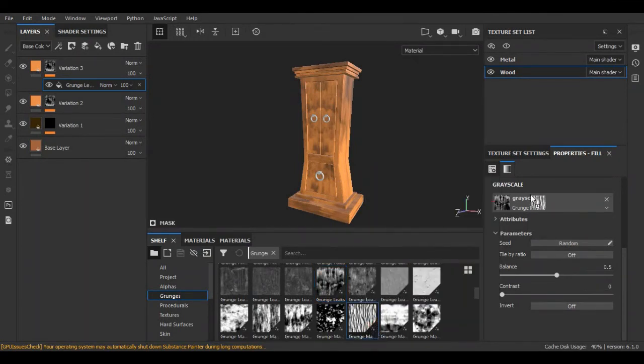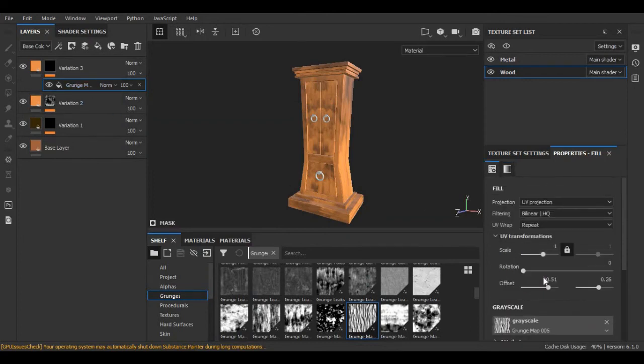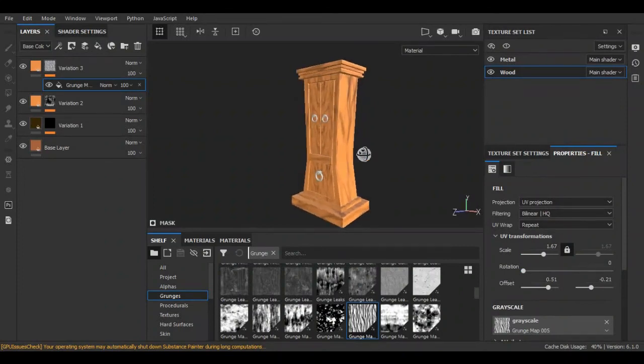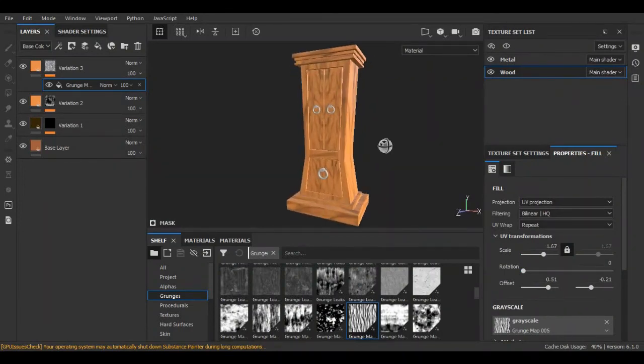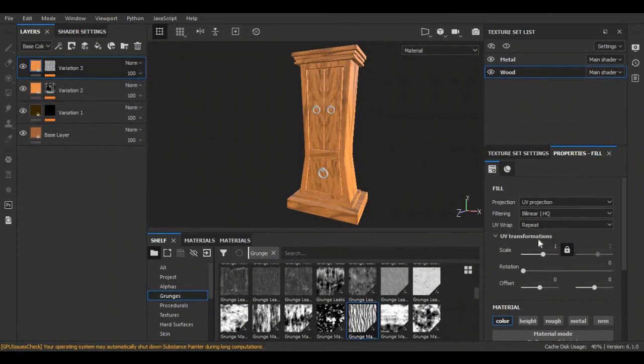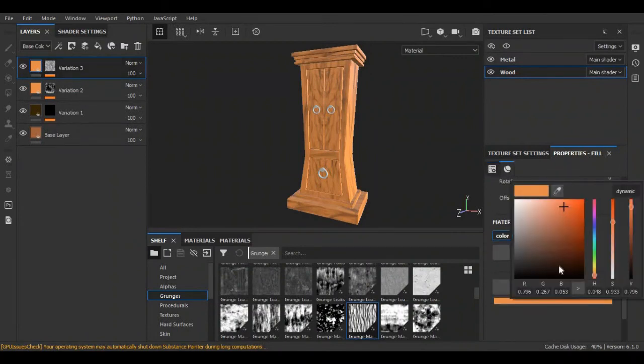I am going to drag this on grayscale and now we will change its properties. First I'm going to change its scale. And now I'm going to change its color.